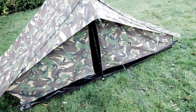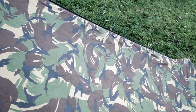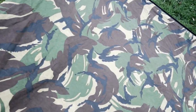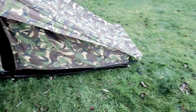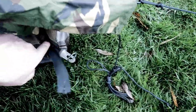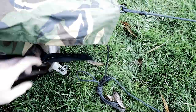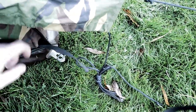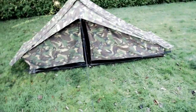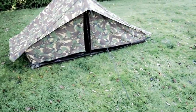Another big downside of this tent, which I've heard, is that it leaks. Some of this is just straightforward leaking right through the material. I know the weave has to get wet to tighten up and it will probably need some waterproofing, which I'm happy to do at some point. People have also complained about holes in it — there's a YouTuber out there worried about bugs getting in, and I think that's a bit too far. I mean, what's really going to get in? A little spider? Who cares? I have seen videos where it lets in a lot of water, and people have recommended putting a tarp over the top, which seems a bit daft once you've lugged this thing out to camp with it.